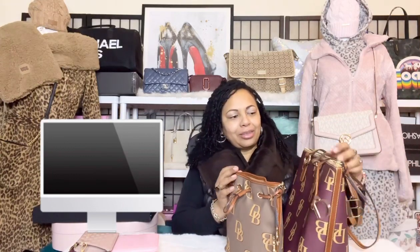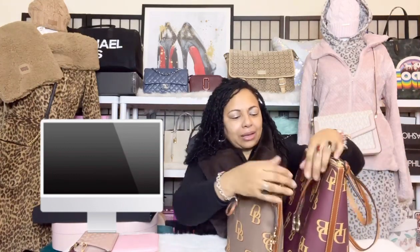And one thing that I wanted to talk about that I discussed in my prior videos is that with the DB bags that come with this dangle, I didn't realize that the dangles were in all different sizes. You know, the little charm dangles. Initially, I thought that the dangles were just all one size, that they put on all the bags. After acquiring a few of these in my collection, I realized that the dangles come in different sizes. So let me see if I could show you that here. Let's take a look at these lovely dangles.